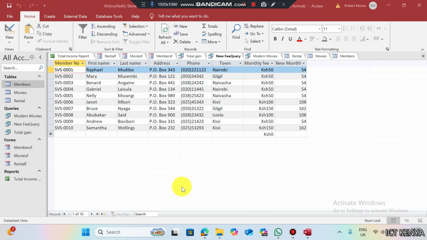So great job. We have reached the end of this Microsoft Access practical session. You've now seen how to create a database, from setting up a table, relationships, designing forms, queries, and reports with calculations. So these are the exact skills needed for school projects, national exams, and with practice, you'll be able to build even more advanced systems on your own.